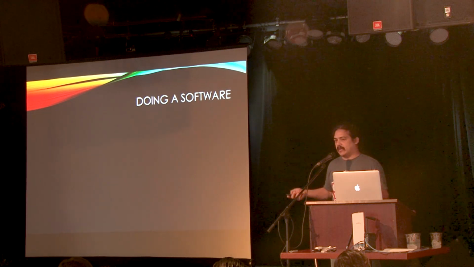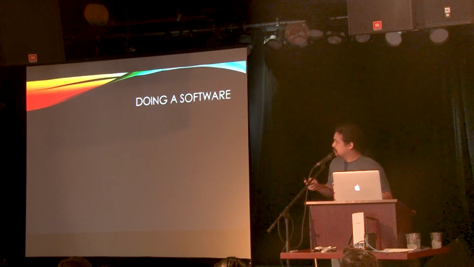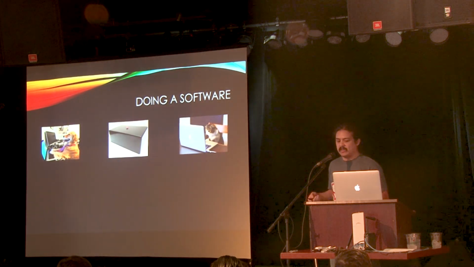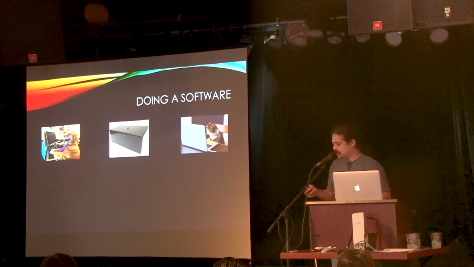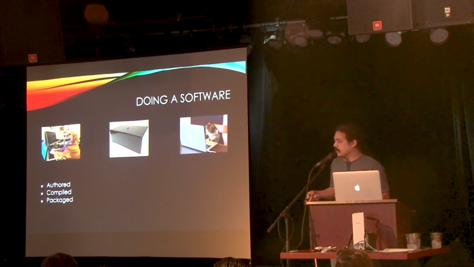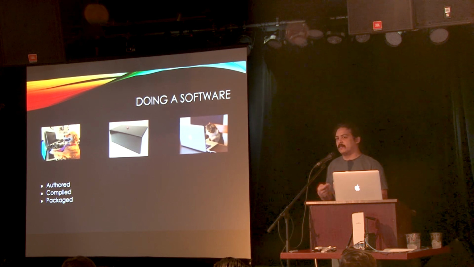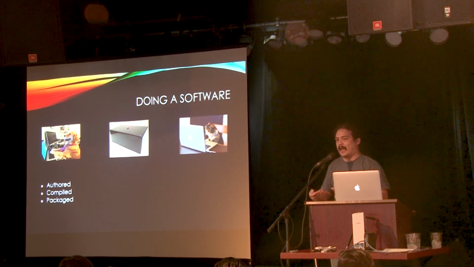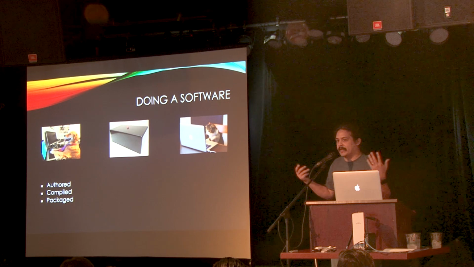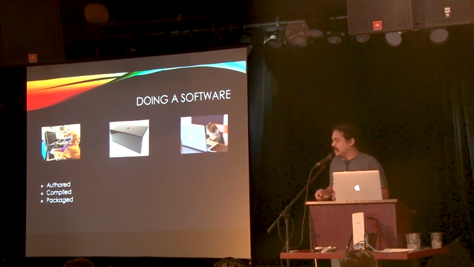So let's set the scene. How do we make software? Where does software come from? Typically you have three main components: your developers, the internet, and your users. Your developers will normally author, compile, and package their code. That includes going from human-readable source code to producing a binary blob that the computer may execute, or that source code being packaged up as a zip, tar, RPM, deb, whatever. But they'll normally be responsible for these kinds of activities.